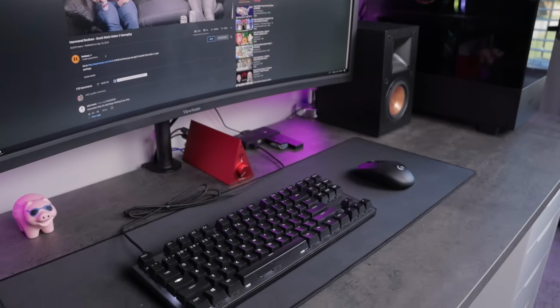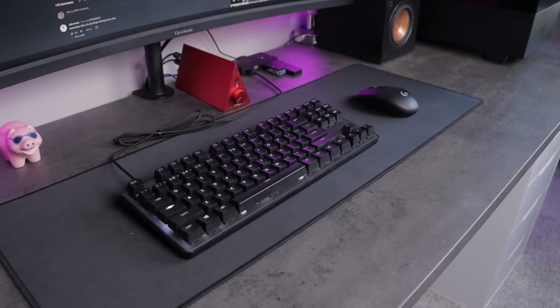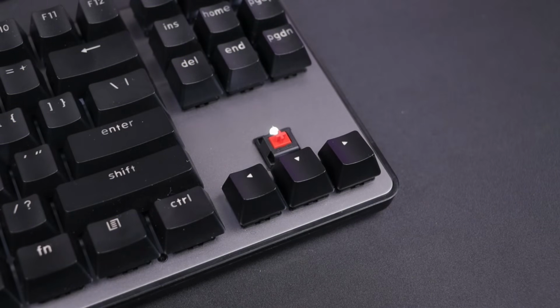But anyways, the construction quality on the KM360 is quite banger, because I actually own a KM360 myself on my own personal setup that I've been using since 2019, and it has held up amazingly well for a $50 keyboard. So I highly recommend it, and even in gaming, it's not going to slow you down because it has those Cherry MX Red switches. So it's just an awesome keyboard for the price, and I gotta recommend it, especially if you can get it in a white color like what I have behind me.